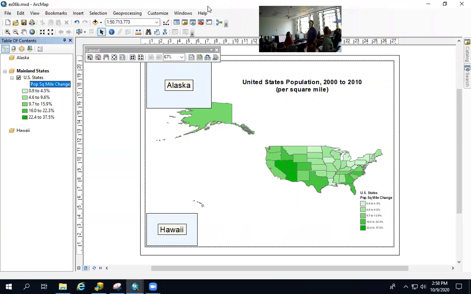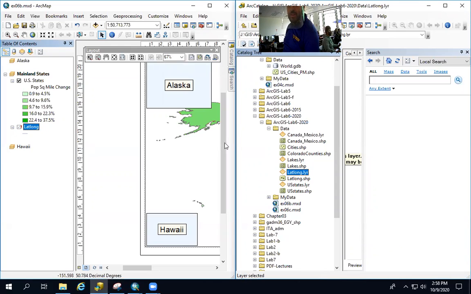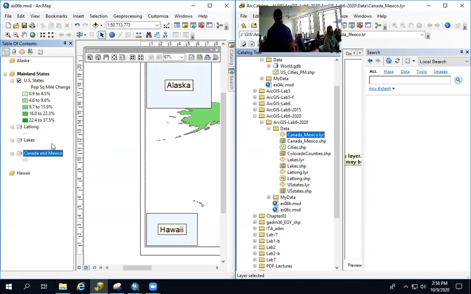Also, let's add all other layer files. So I'm going to add here the lat long layer. And let's add the lakes layer. I'm going to fix the Canada, Mexico layer after everything was fixed.